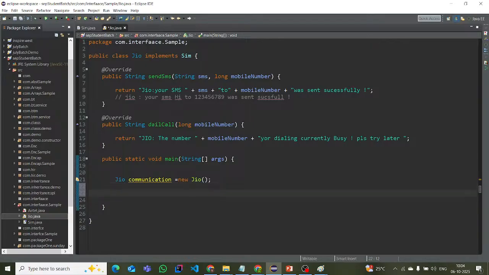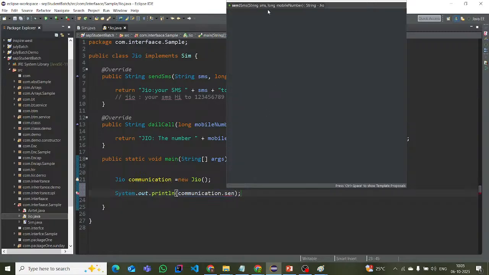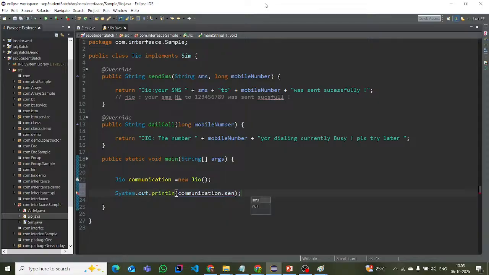Before that, let me write system.out.println in this reference variable dot, what is my method name? Send SMS. Okay, it's loading actually slowly. Send SMS and it is expecting arguments.